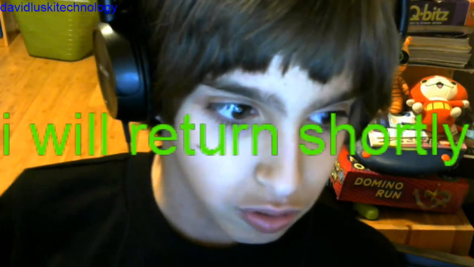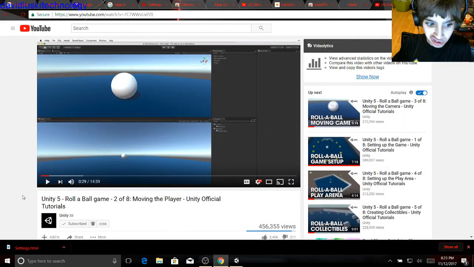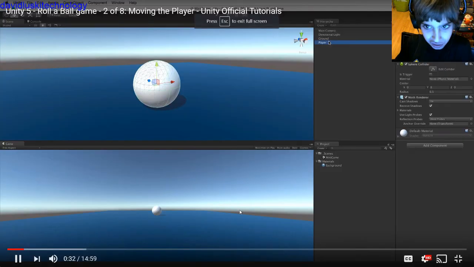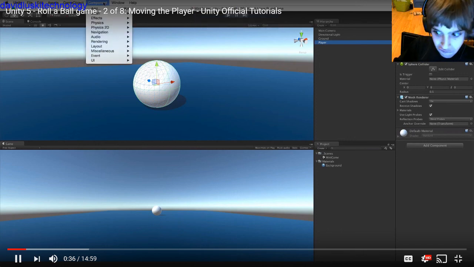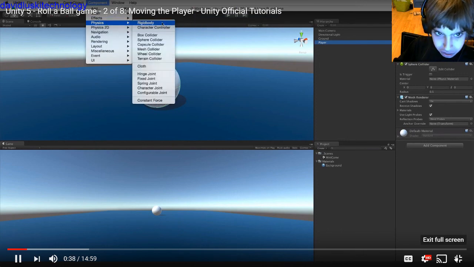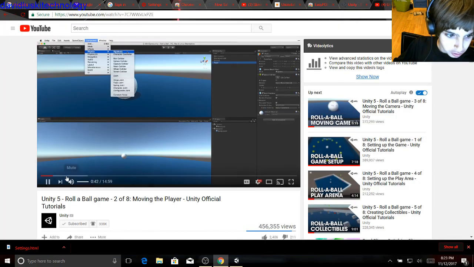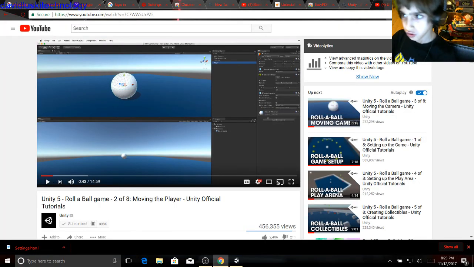Okay, guys. So let's get back. Component 2. In this case, we will select our player game object. Then we can either choose the component menu and select Physics Rigid Body, which would attach this component to the game object we have selected. We're just gonna do it tomorrow.